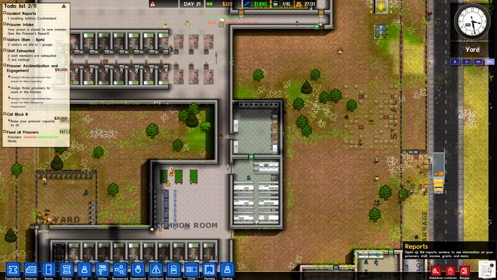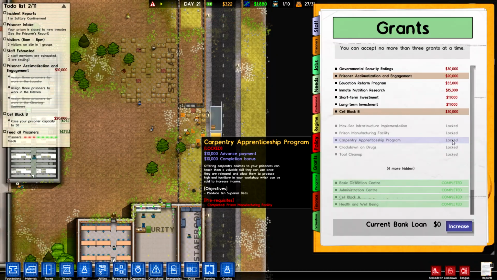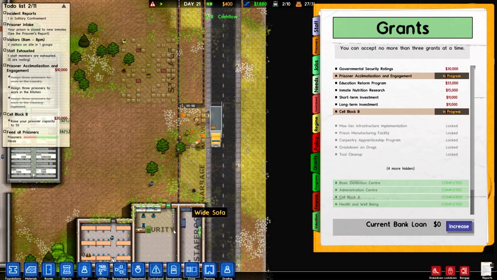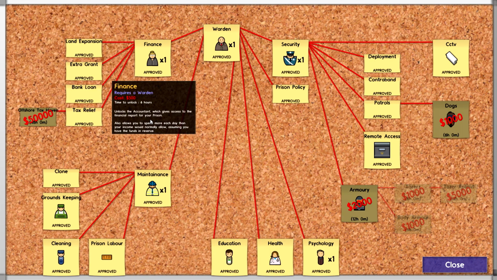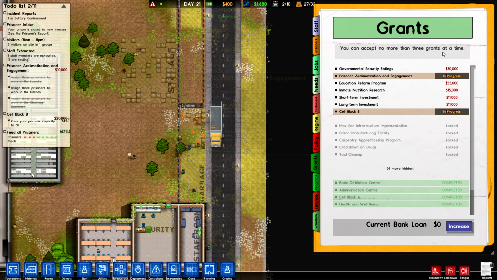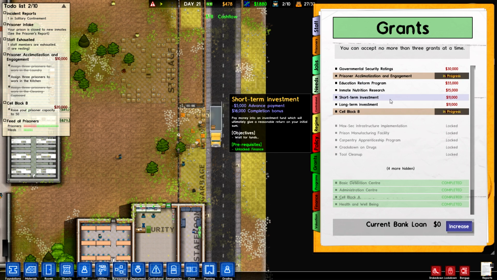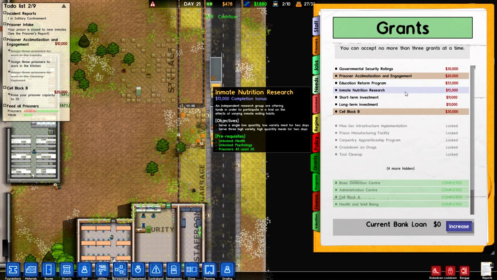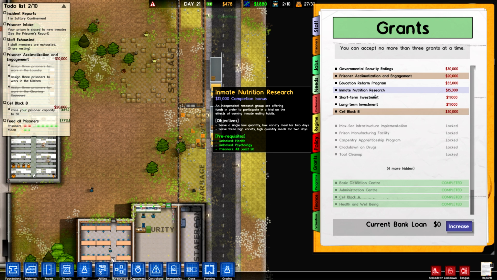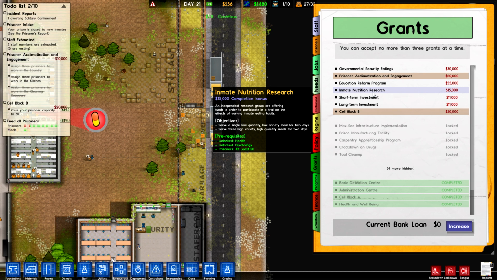Actually, what I can do is let's look at our grants. Did I? Oh yeah, I didn't research. You can research. Wait, approved? Huh? You can accept no more than 3 grants. Oh, I thought it was saying you can accept no more at this time. So I can actually accept 1 more and get some nice cash. Did I do this in the first episode? I think I did that early on, right? The inmate nutrition research. Oh, it's a completion bonus anyways.